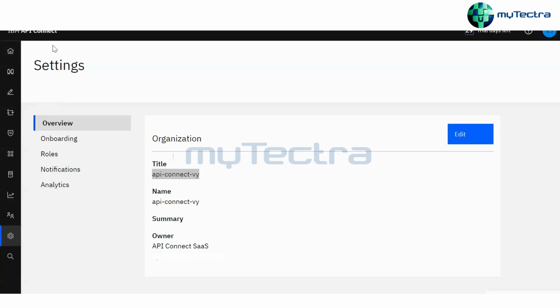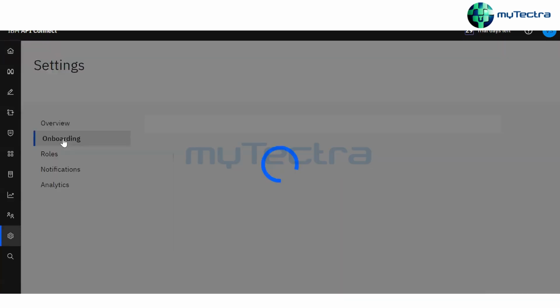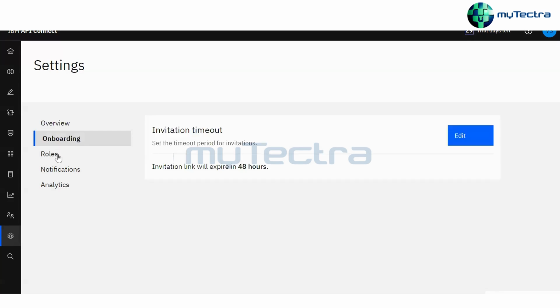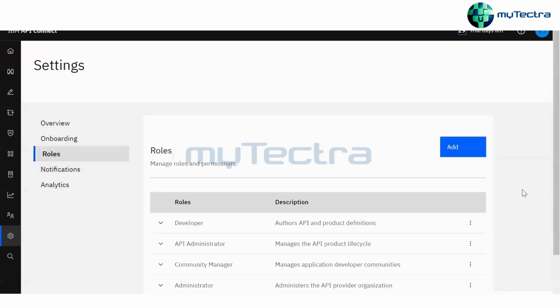Now, in API Connect, I just told you about the organization. Right now we are in this organization, API Connect VY. When you were creating the instance, I asked you for an instance name. Whatever instance name you gave is what is created as the organization name here. And who is the owner of this organization? This is the one we connected using SaaS IBM, so he is the owner of this organization. As for onboarding, we defined onboarding there, and we will see later what it is. Now, the role-based things: what are the roles that we have designed?